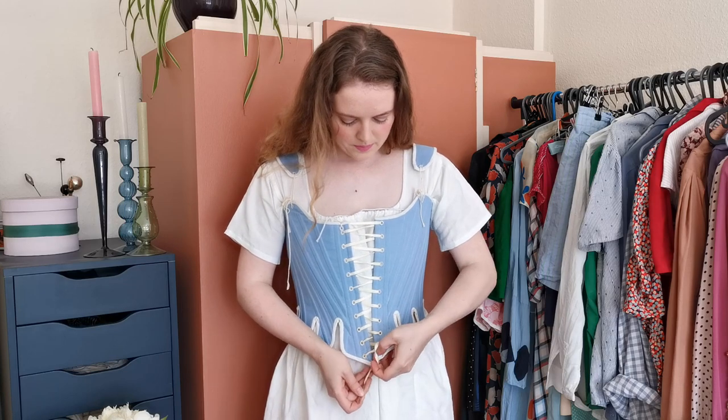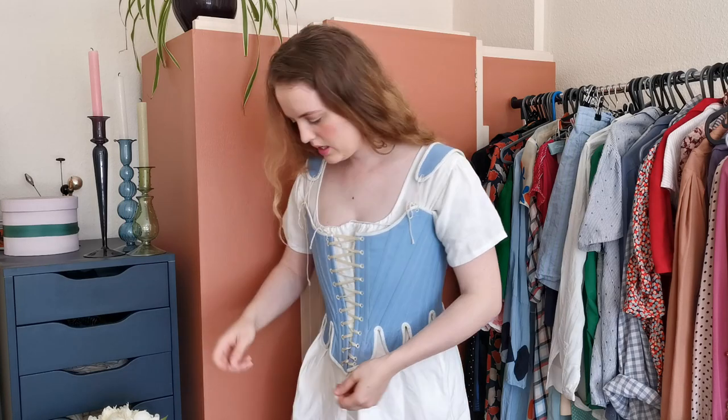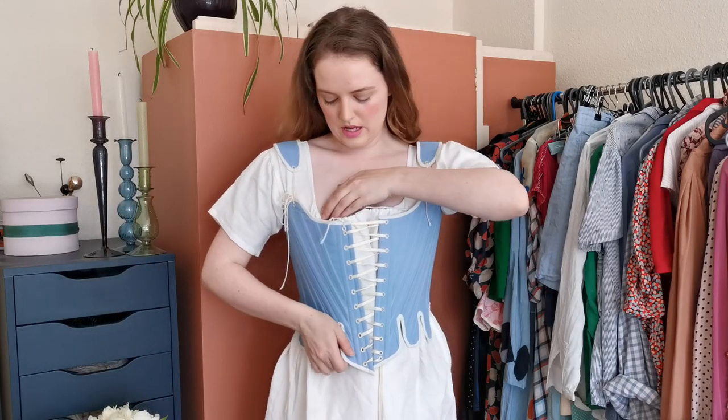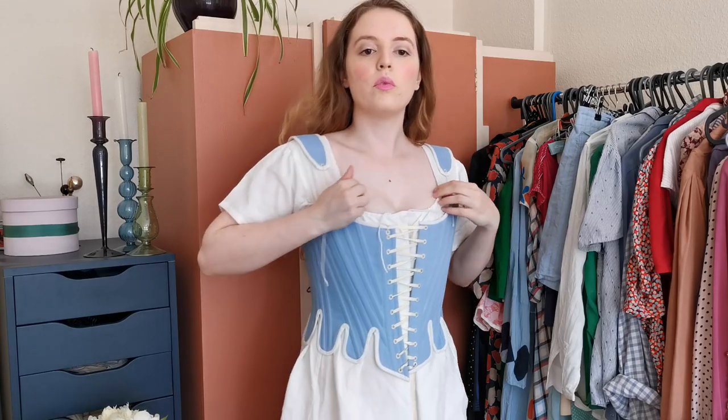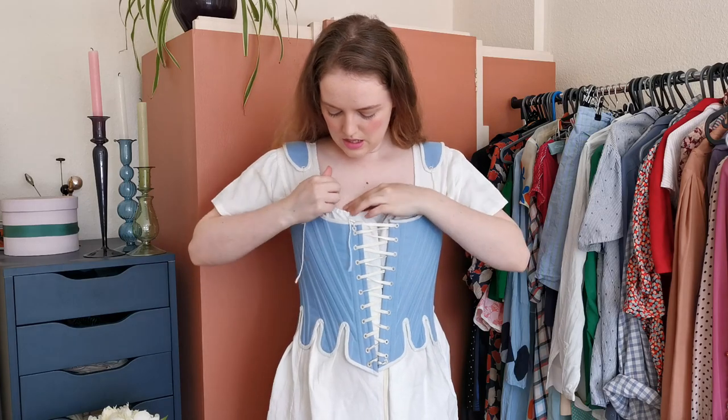Okay, so we're laced in. I tend to just leave this because there's not much tension at the bottom of my stays generally, so I'm just going to adjust things to get them all in the right place.